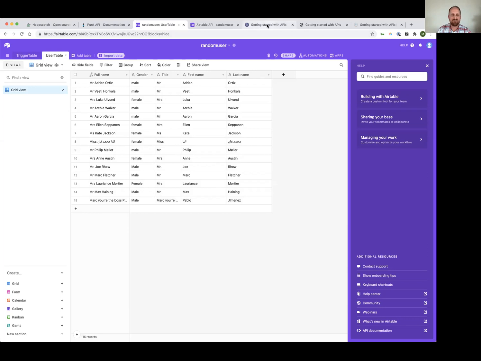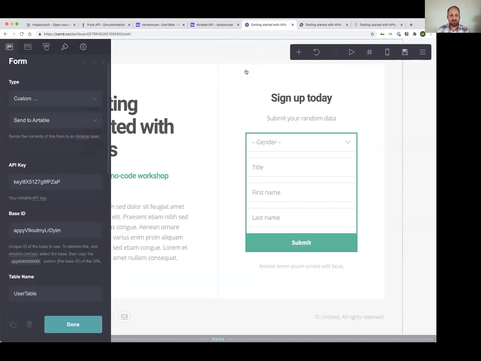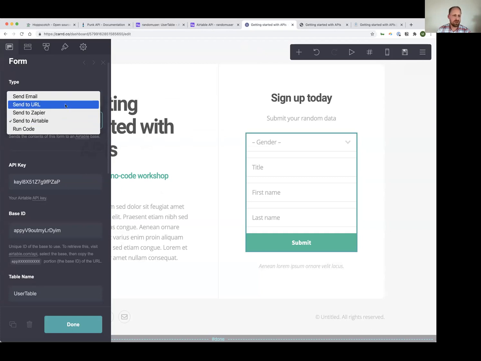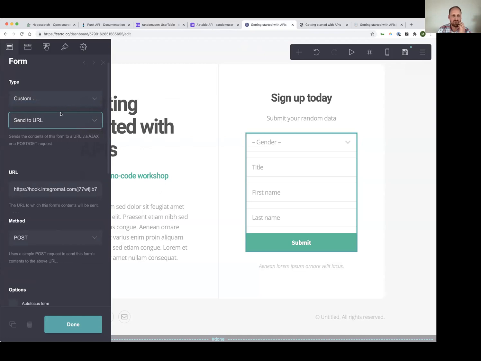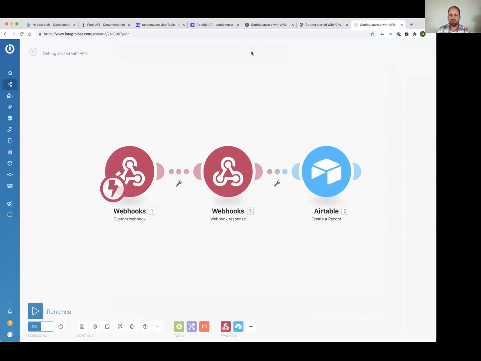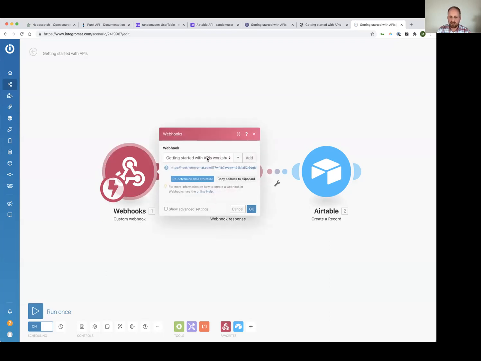That's happening through the Airtable API, and you can see it's fairly straightforward to set up. We don't need to know about all the nuts and bolts behind the scenes that we've been talking about. It's good to understand what's happening, but that is very easy to set up. We'll have a look at how you can do this with webhooks. So in this situation, I'm going to set send to URL, and I'm going to use my scenario that I've built in Integromat. This is already set up, just for speed. We've got two webhook modules. One's called a custom webhook module, and you basically just set it up and define it. There's nothing other than that. And this is your webhook URL that you get given here.